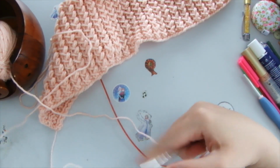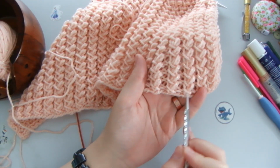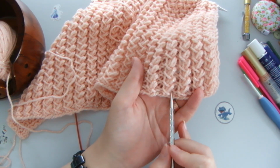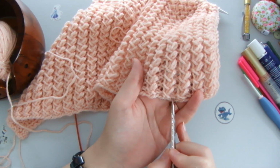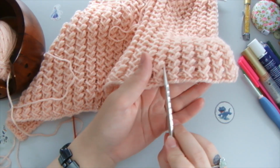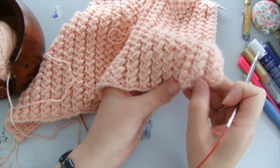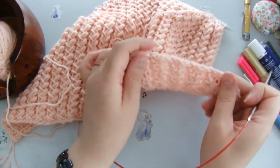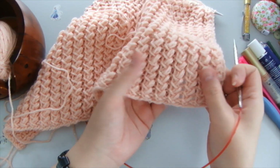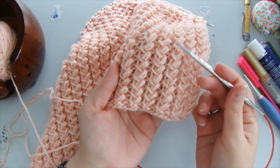I do 2 rows after I cast on. I do 2 rows of front stitches on the front, so I do knit stitches on the front, and on the back, on the reverse, on the wrong side, I also do front stitches, knit stitches, and this way the edge is quite nice, like so. As you can see, it doesn't bend, it's not misshapen, it's fantastic. Basically, it keeps it straight. It's nice to start it as a first level, and it looks like a good way to begin a project like this. And then you just start to do this pattern.